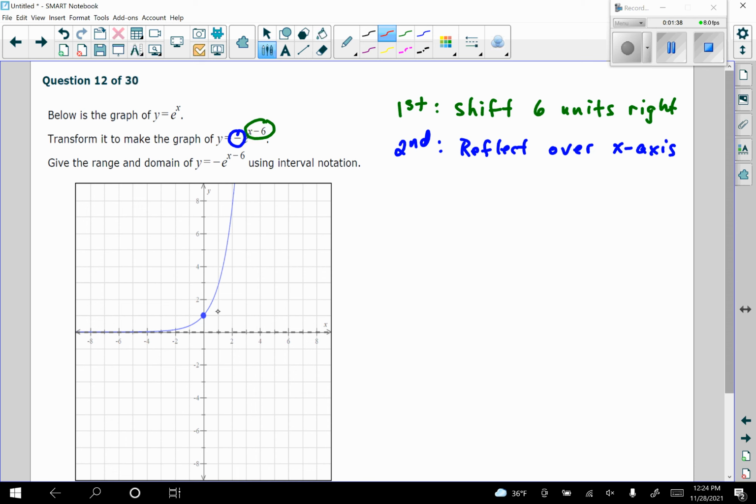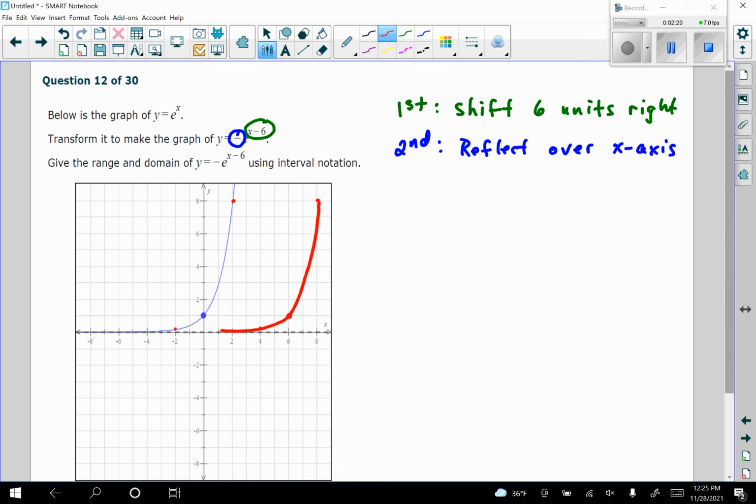All right, so first going 6 units to the right, we're just going to take this point here. And even though this isn't a nice point, I'm still going to take this point right here, just so we have an idea of how to draw this one. And I'm going to go 6 to the right as well. So it's going to put us just about right there. And then I might take this point right here and then go 6 to the right. So go right about there. And then this gives us a nice curve to try to draw.